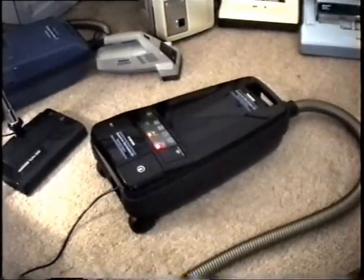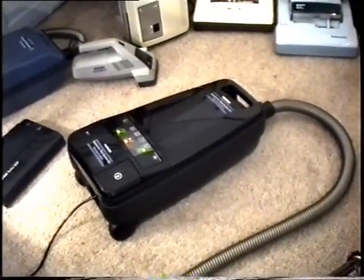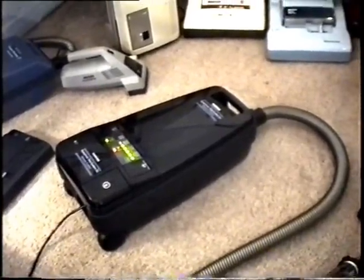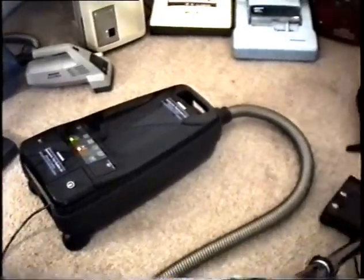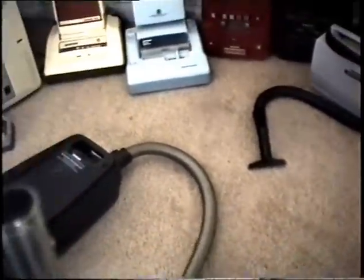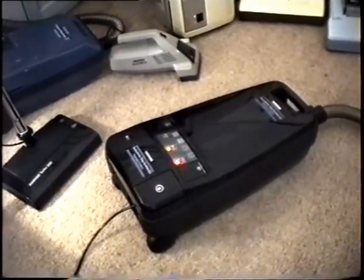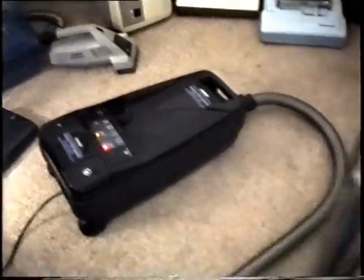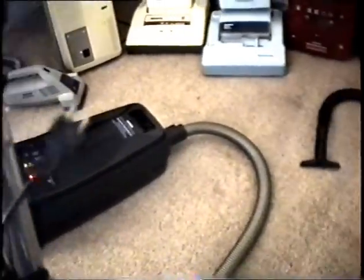As I switch on, I can boost the power and I can vary it. Also, if the bag becomes full or there's a blockage in the hose — I'm going to simulate that now — there's a little light on the machine that tells you it's blocked. See? Isn't that fun?! Now that one wasn't too bad — I got that in the sale, £10 off, so that was £139.99, which is quite good value for all the things it does.